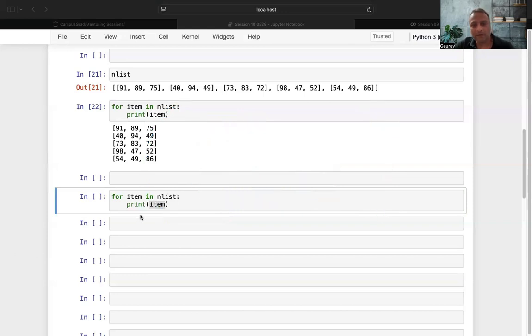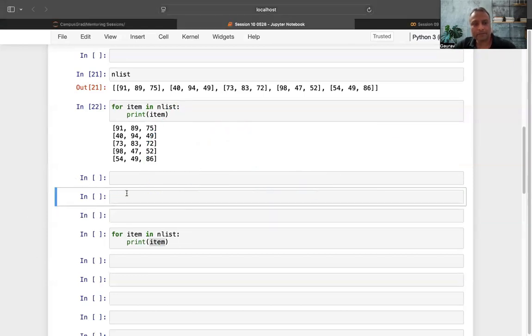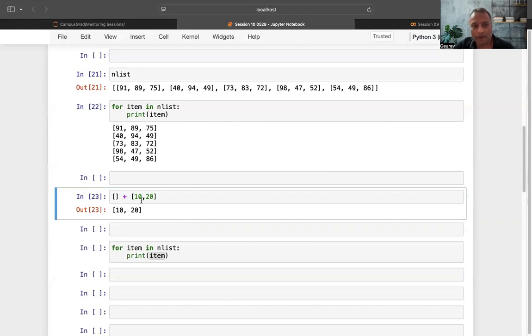So let's do a simple testing, which is if I have a blank list like this, and if I want to add to it another list, let's say 10, 20, will this work or not? And it does. Do you see this? Blank list on the left hand side, and we are able to add another list to it. And as the output, what do we get? The same values, 10 plus 20.